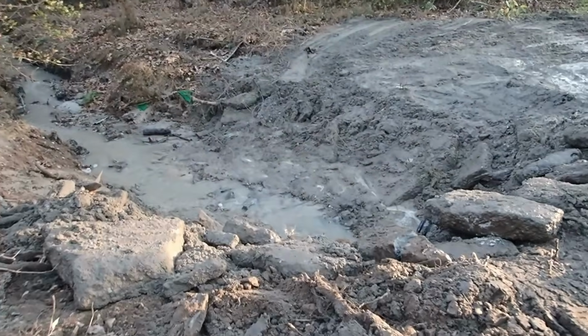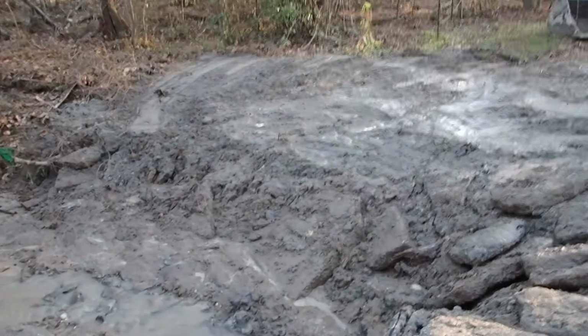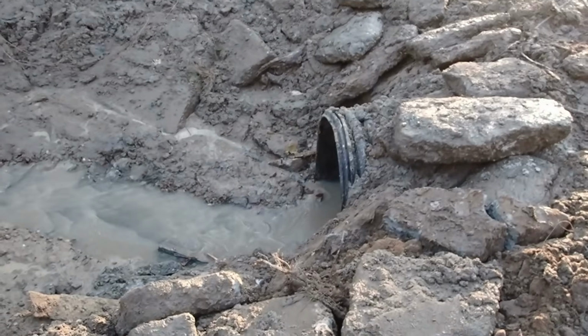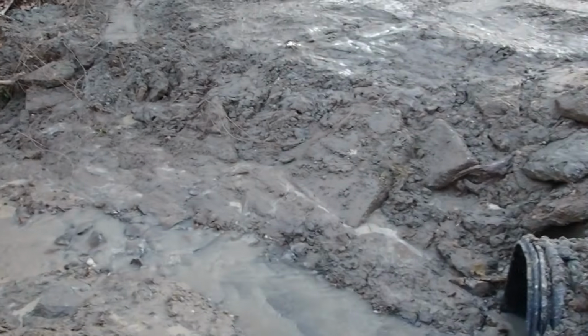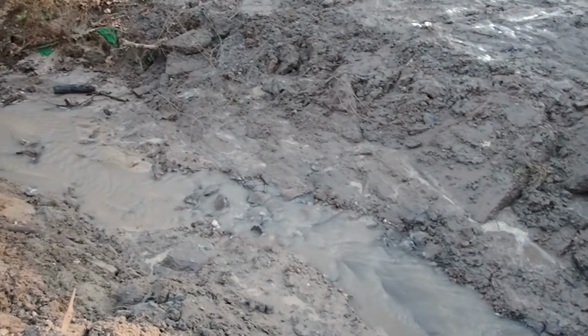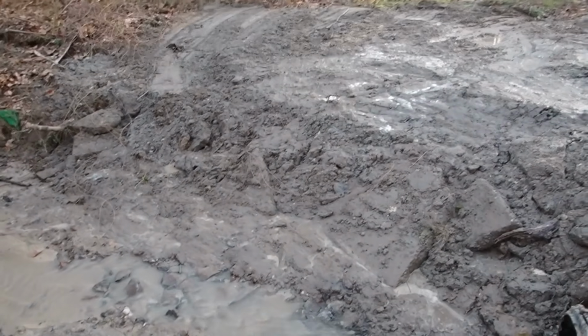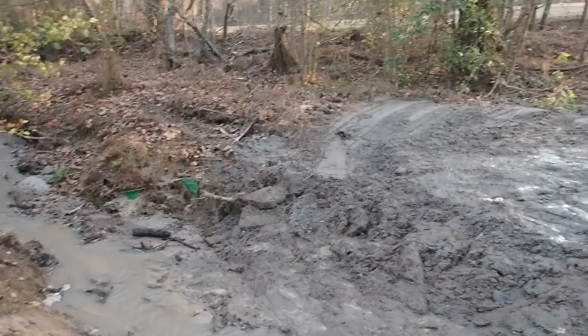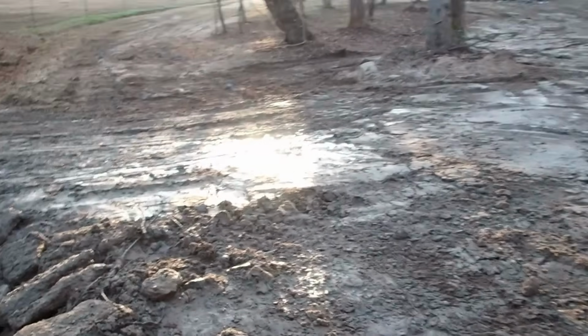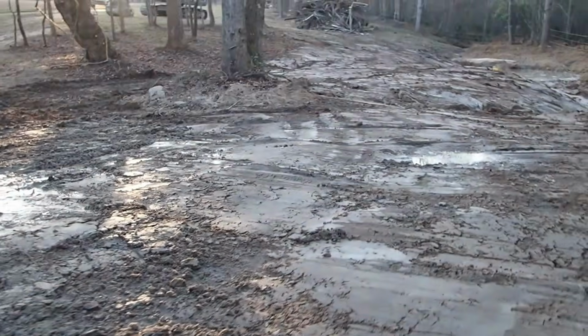And I took all that old concrete and junk and just threw it in there and put the rest of it. It ain't pretty, but it'll wash off and clean up some. Those old pipes, I crushed them up and put them in there, kind of as a little dissipator pad. All right, nice easy little project. Just let it dry and touch it up and make it look nice.